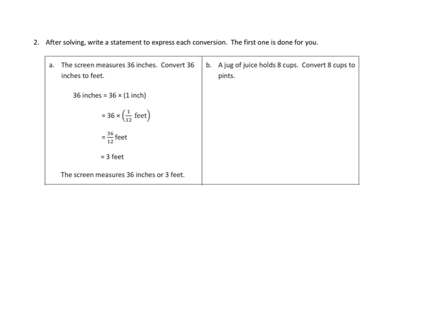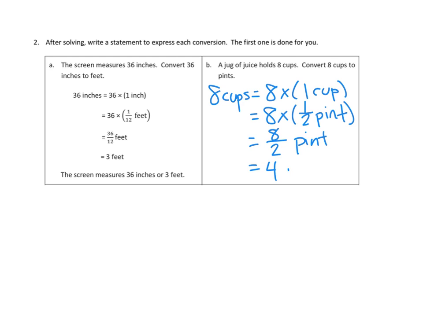Let's take a look at 2B and see if we can solve that problem. A jug of juice holds 8 cups. Convert 8 cups to pints. Okay, we start off with 8 cups. So that's a good starting point. 8 cups equals 8 copies of 1 cup. All right, that's easy enough. And that's the same as 8 copies of, let's see, there's 2 cups in each pint. So that must mean that each cup is a half of a pint. Okay, 1 half of a pint. So that's the same as, we can go ahead and do that. We can do the multiplication, right? 8 times 1 half is 8 divided by 2. 8 copies of 1 half, 8 half pints. And we can do our division, which is 8 divided by 2. That's pretty easy. We can do that in our head. That would just be the same as 4 pints.